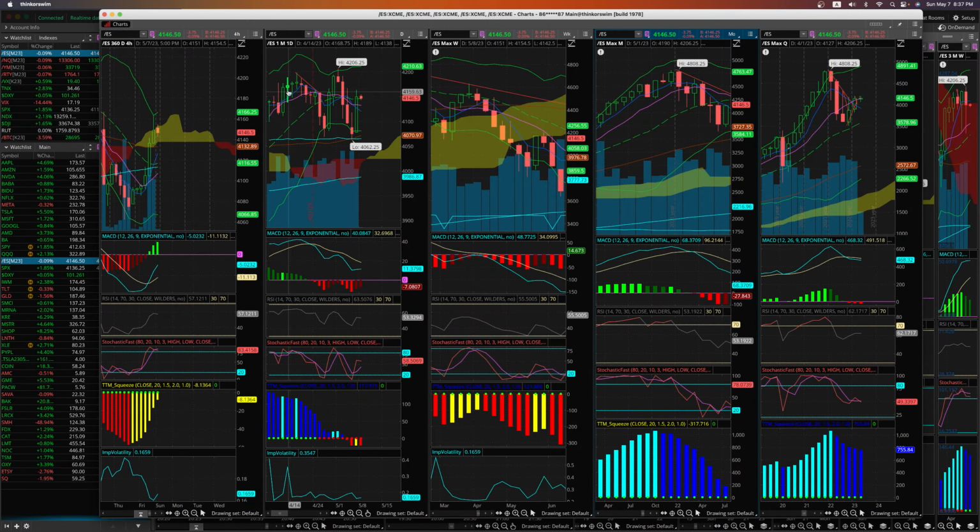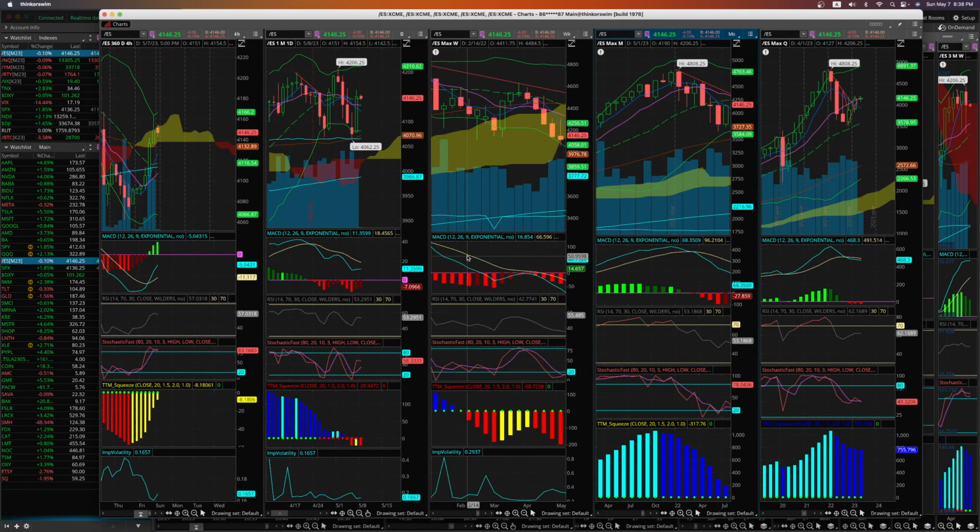For example, look at daily here. This is daily on ES. The MACD was up, it curved down, it didn't dead cross, and then it came up, and then it curved down and gave a dead cross. So what you want to pay attention to in the MACD is when it goes up and it curves down. When it curves down, that means it's a sign of either deceleration or change of direction. It can be either one, because you can see here, on the daily, it curved down, it was about to come down, but it decelerated, and then it jumped up again. So everything is changeable in every time frame all the time.